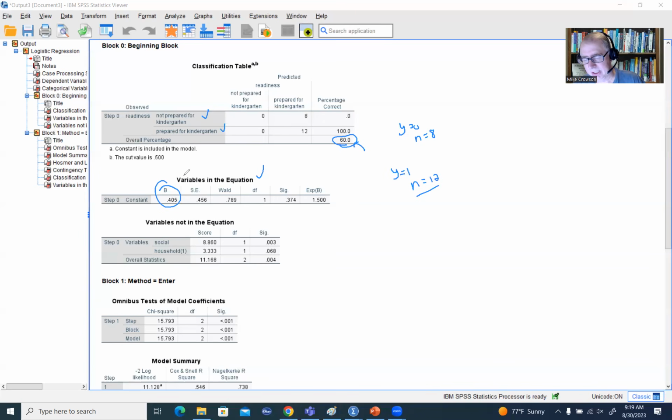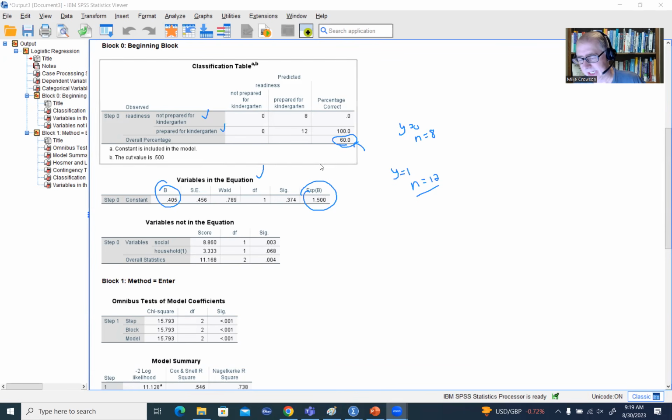You'll also see that the variables in the equation over here, this is basically an odds, the overall odds of children being ready for kindergarten.